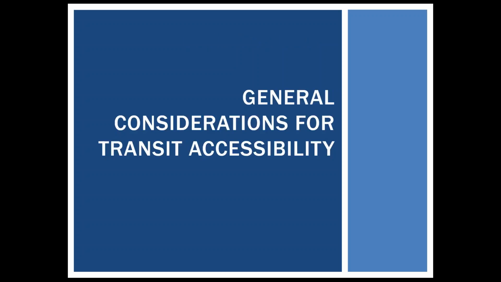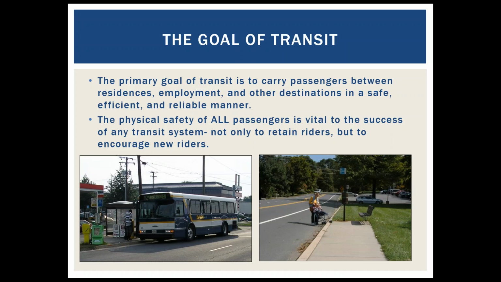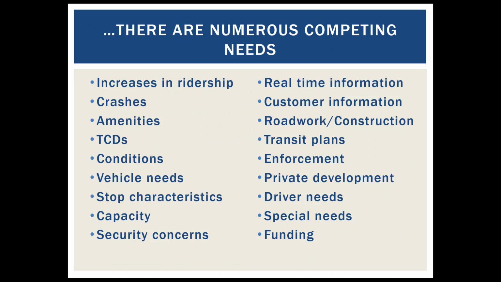So that's a brief overview of some of the forms of transit, so you get a general comparison in terms of what the differences are. Now the goal of all transit is basically to carry passengers in a safe and efficient manner. And it's not only the objective of retaining passengers, but also to encourage new riders. However, there are challenges to this, and these are listed on this page.